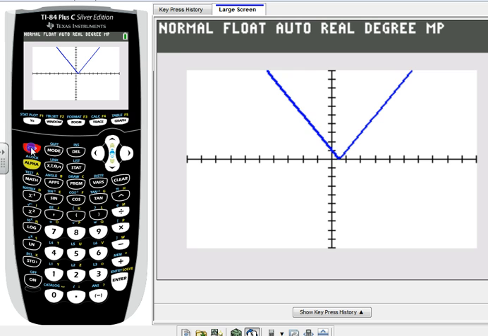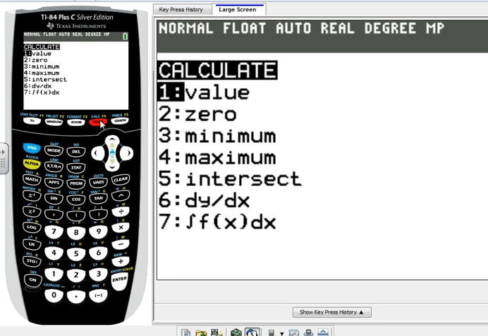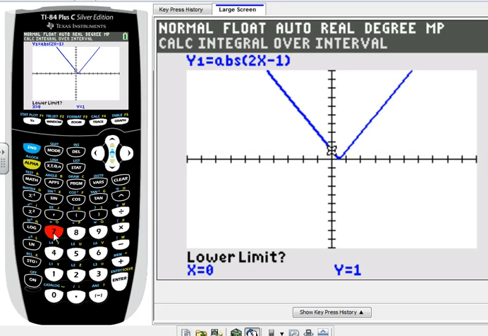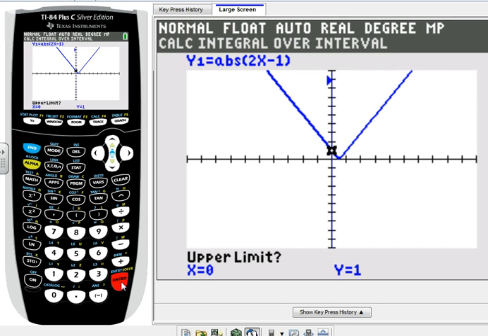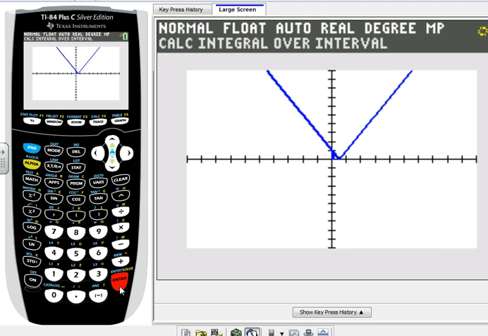So what we're going to do is second calculate, and we're going to go down to choice 7, because this is our integration. And make sure you're going from 0 as your lower limit, 2 as your upper limit. Okay. Oh, it did it exactly this time. Look at that. See how it shows it to you? The calculator can take it. I know, right? Isn't that cool? 2.5? Woohoo! I'm glad someone else is using it, Carolyn.